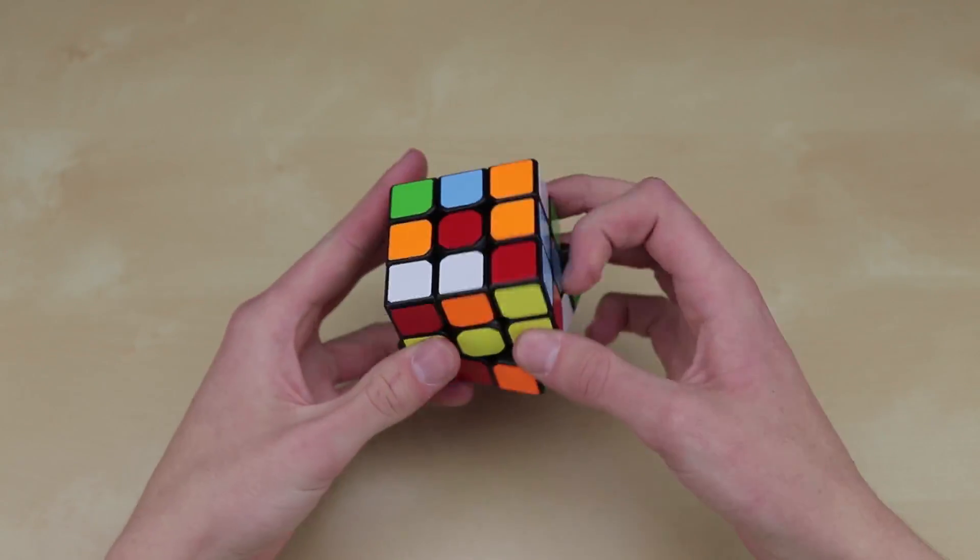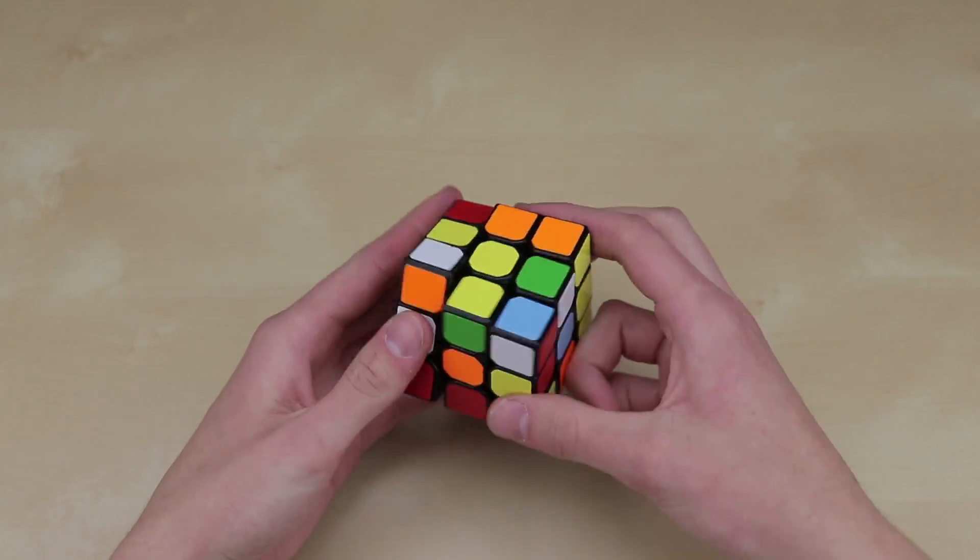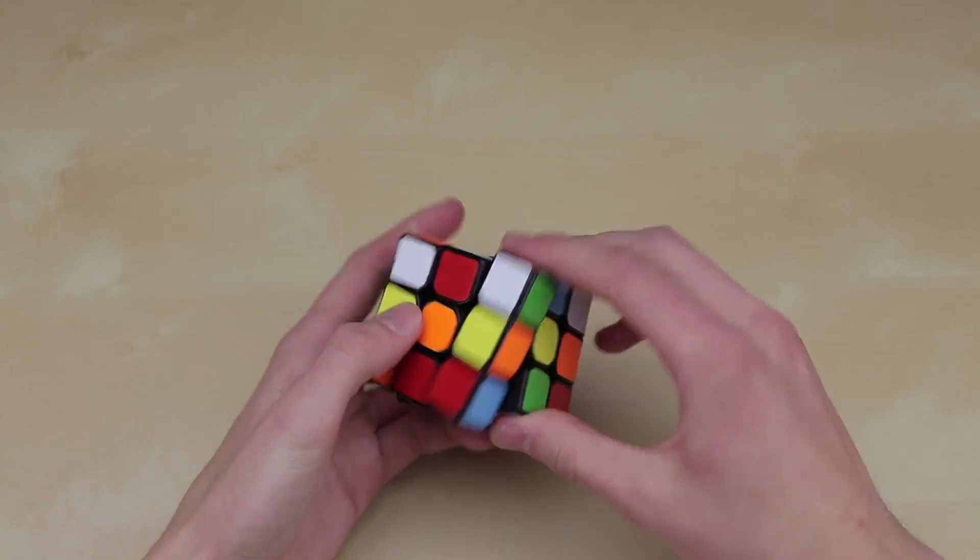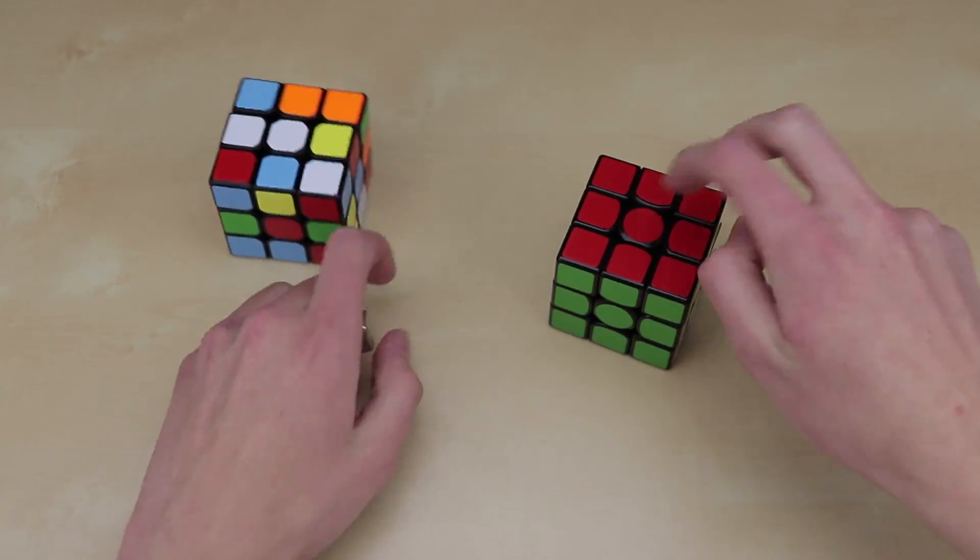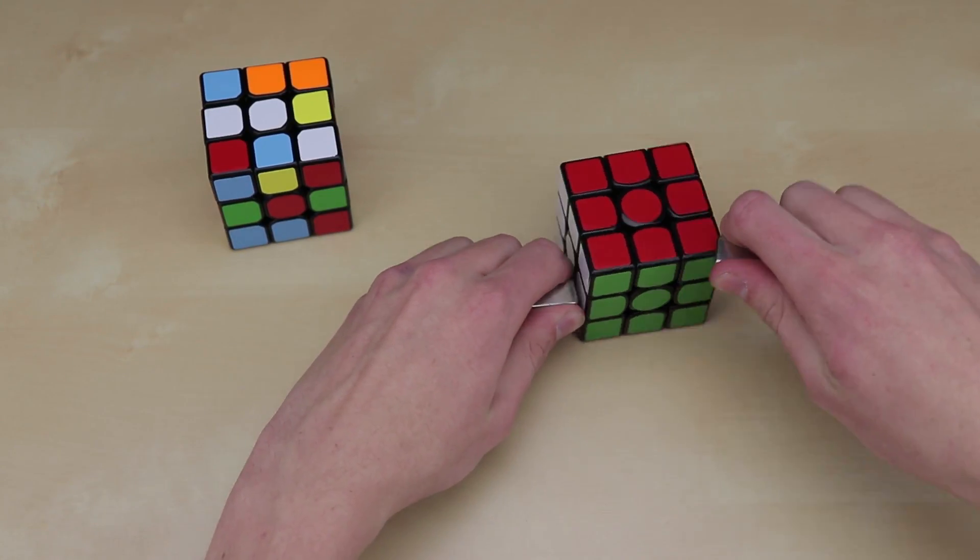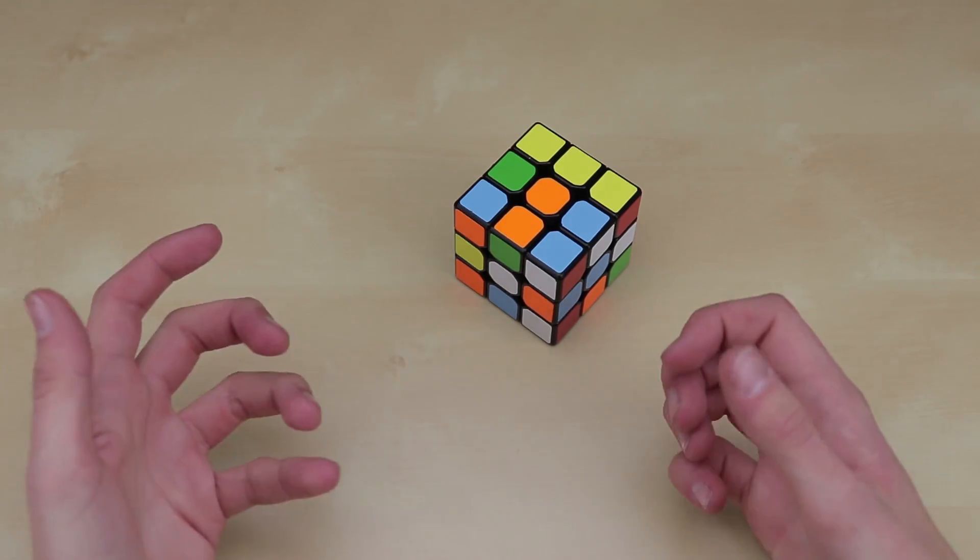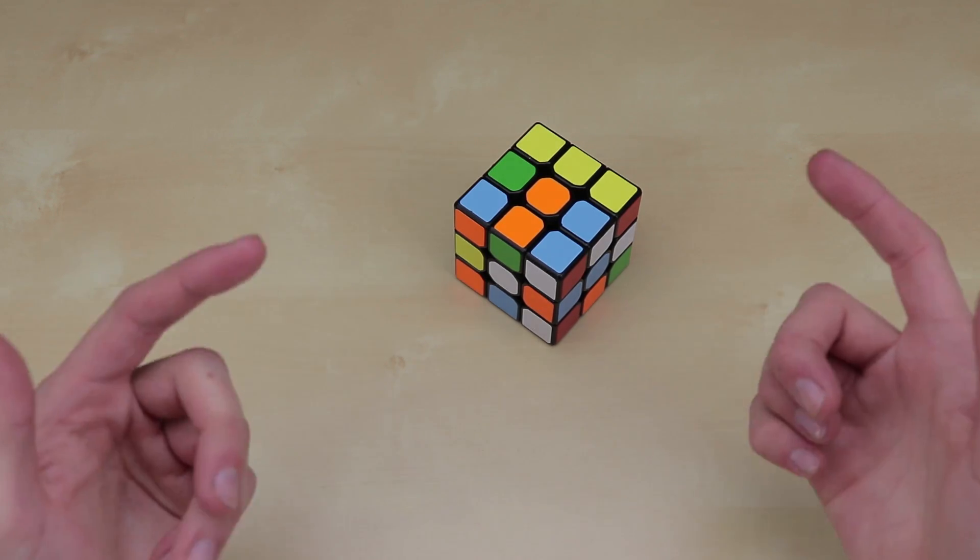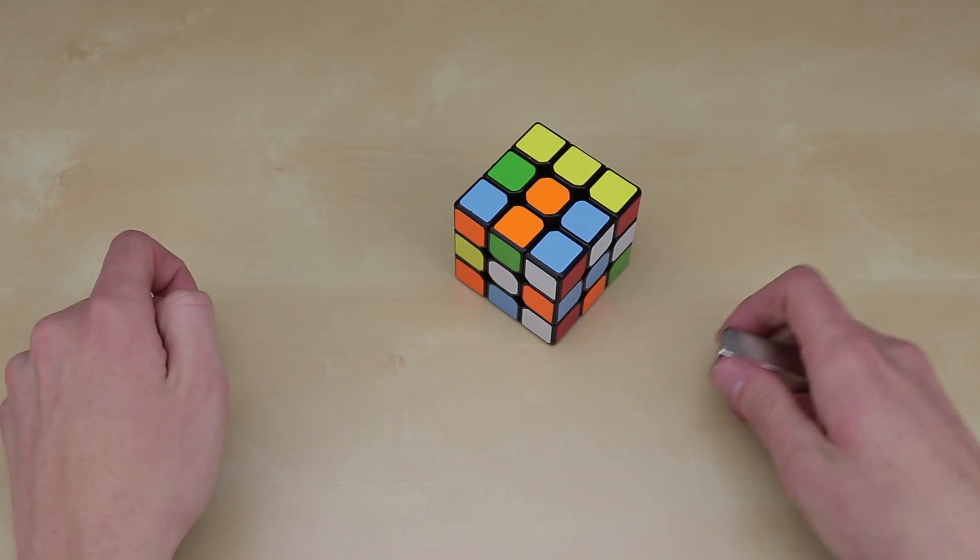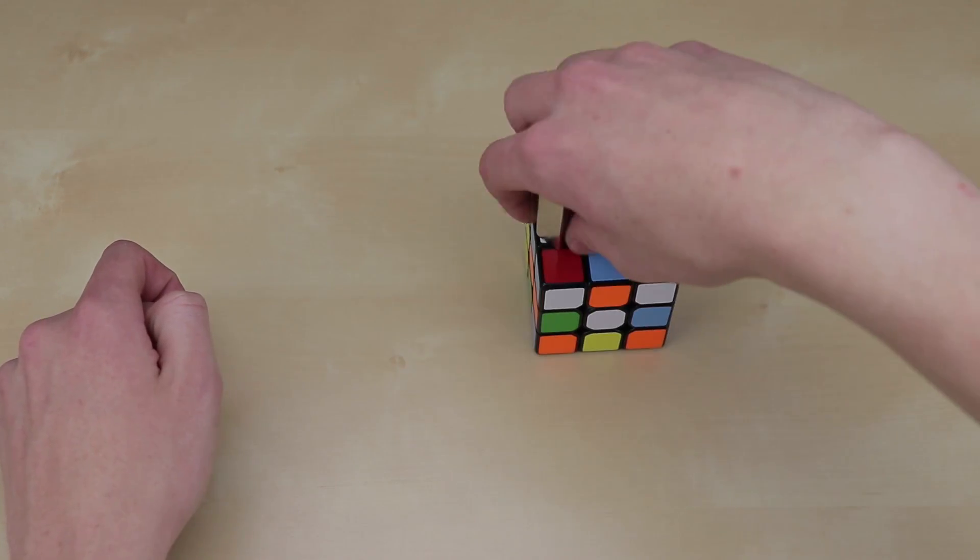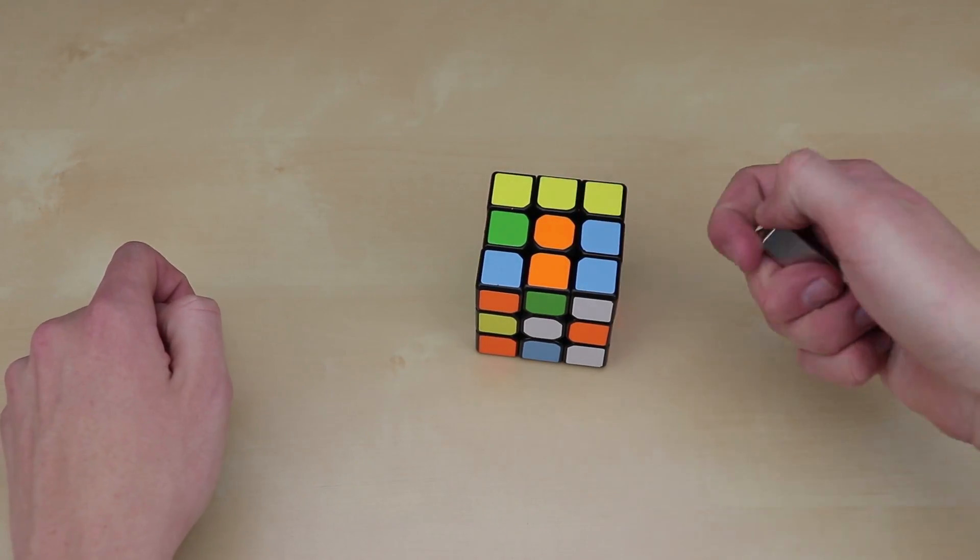But anyway, what we're going to do today is just do a little challenge video where I try and solve this cube using nothing but those magnets. And the point of this is not to be pushing the pieces with the magnets. Obviously you could take any cube and just push the pieces together like that. So I'm going to try and solve this cube using nothing but the magnetic force of these two really strong magnets. I'm not going to really try and touch the cube, do it as little as possible just to get the magnets on and off.